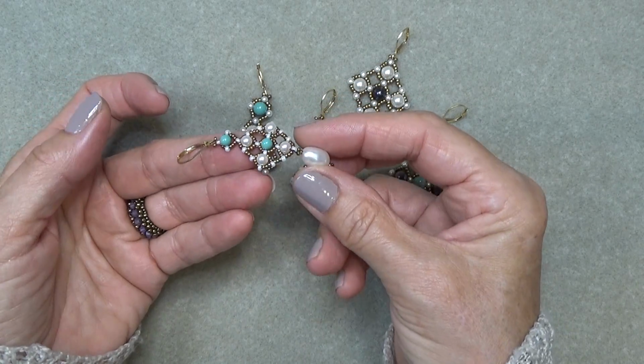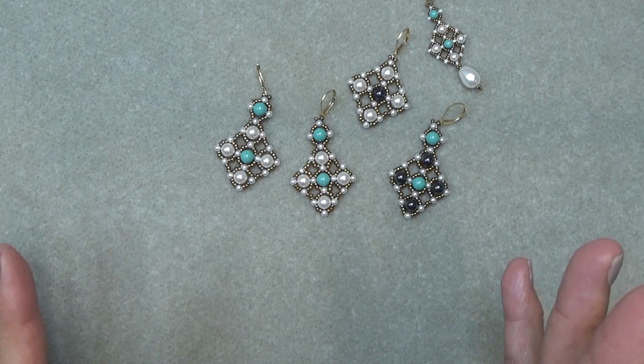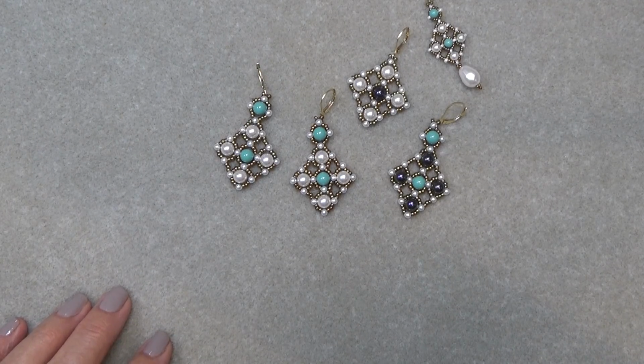I added a little drop to that, and I didn't use the stiffener on this one. So I just wanted to give you a little heads up on that if you want to use it. I'm going to clear the decks and get a materials list going, and we'll get started. All right, see you in a few.